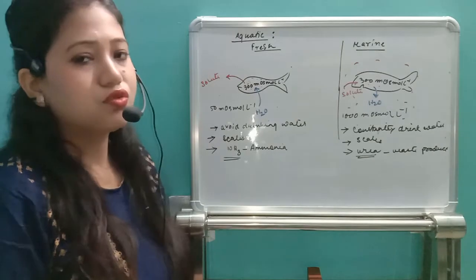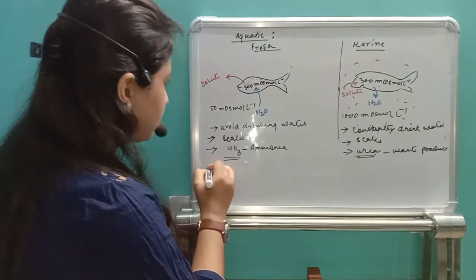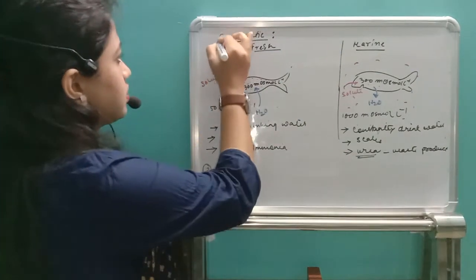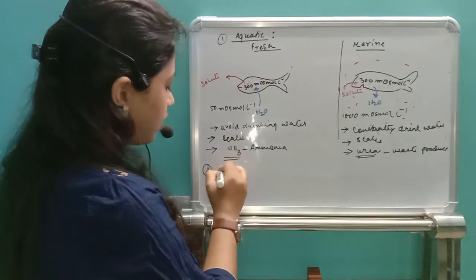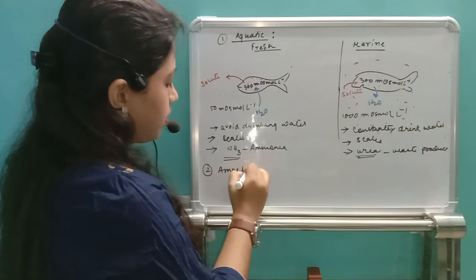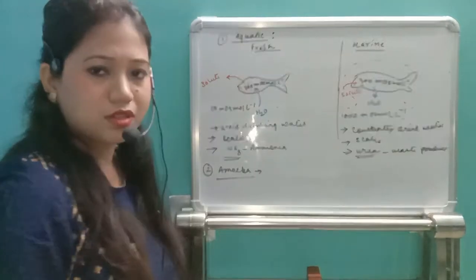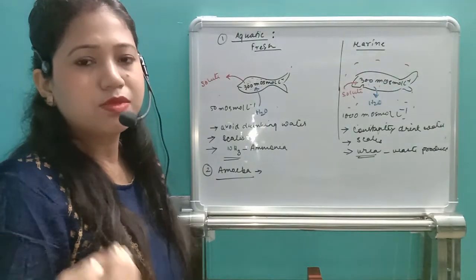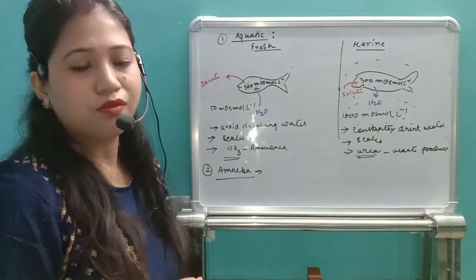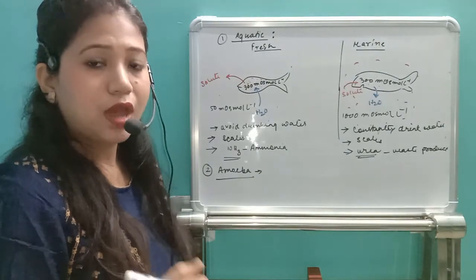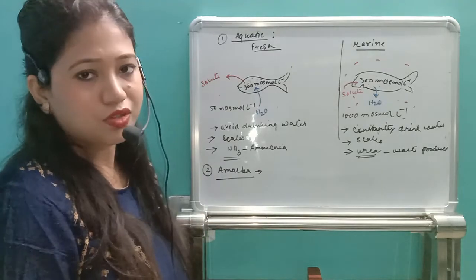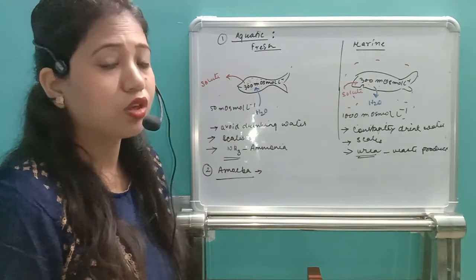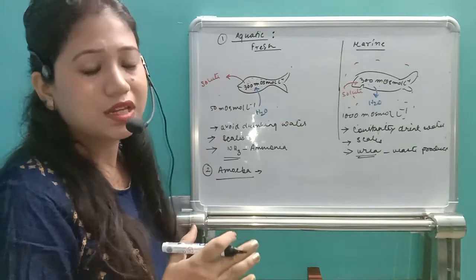Second thing we need to know is what is happening to the next group of organisms. This is the first group of organisms, fishes, we have seen. Second group of organisms, like amoeba. So amoeba also lives in the freshwater condition, in streams, ponds, and drains. The amoeba we can see. So amoeba already has more solutes in its body, and the freshwater condition doesn't have that much solute. So water constantly enters inside its body.